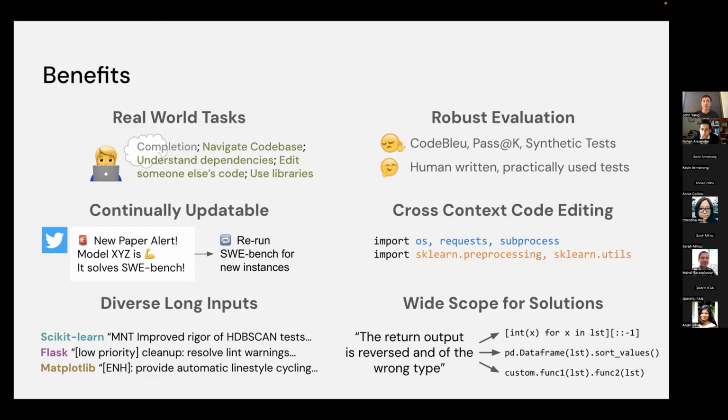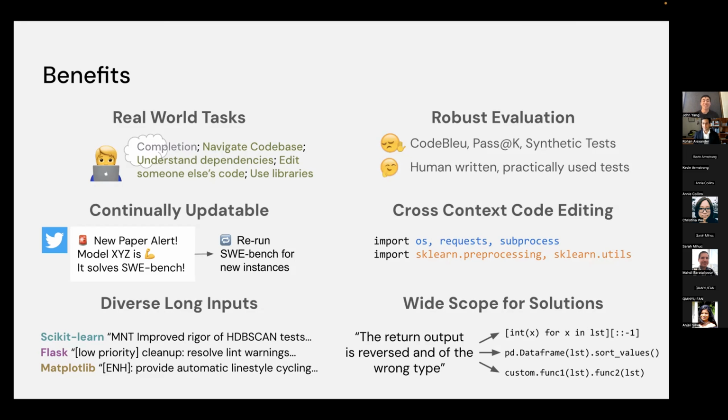Here, you have a code base that doesn't just present code completion as a problem, but also has these components of how do I navigate a code base and cut down a really large set of code files into the relevant context that I need to then actually make an edit. And as part of that, I need to understand dependencies. So it's important to not just identify the file that I need to change, but potentially what that file imports and what files import that file, to understand a more holistic picture of the expected behavior of the implementation.